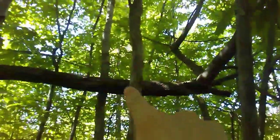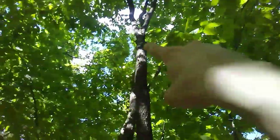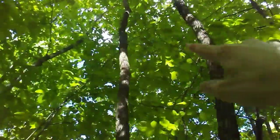Also, as you can see, there is another tree right there. So I go from this tree right here to that tree over there, and to those trees over there, and to that tree, and to this tree, and then I swing from this one right here to the other one right in front of me, to this one right here, and then from this one I swing to the other side, to this part, and to this part right here. And from this one right here, as you can see, I swing to this one. It is very hard to swing back because the trees are sort of inclined in this way, because the ground is also kind of inclined in this way.